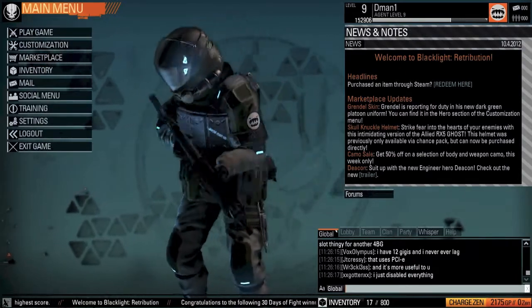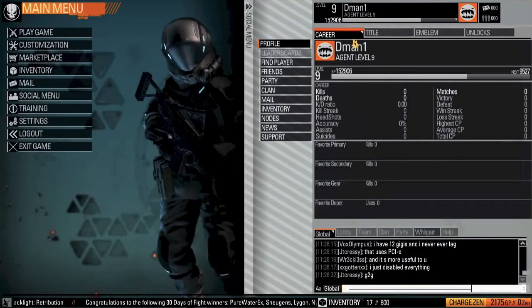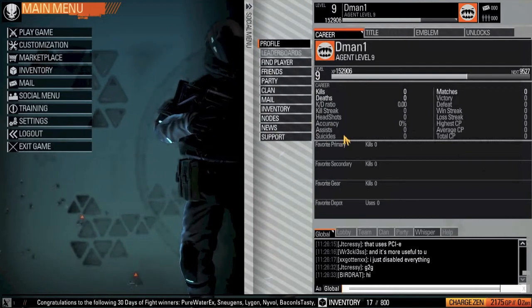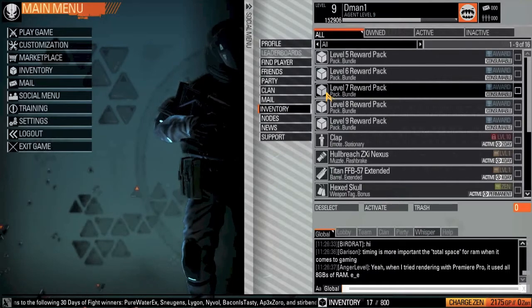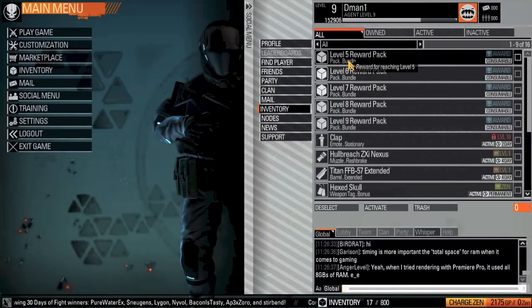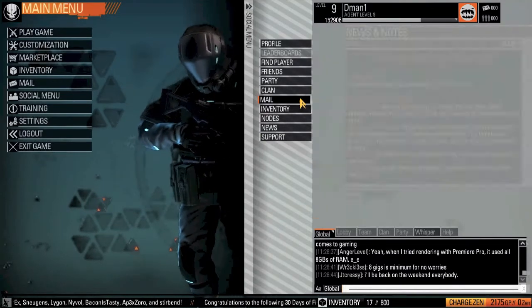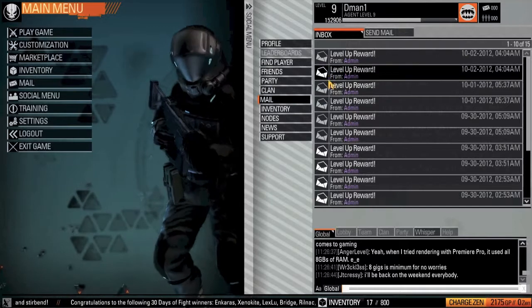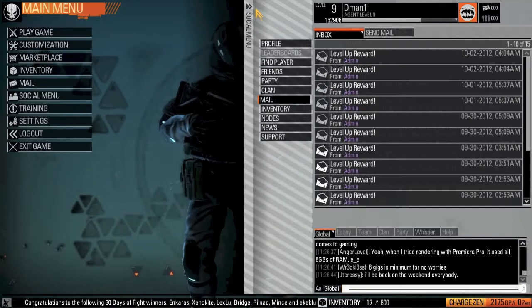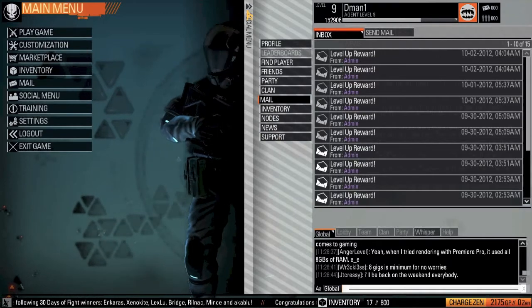And over here on this side, you click this, and this is kind of your social menu. You have your profile, title thing, your inventory here, where you can see how rewards packs work, and you get mail from, I just have level up ones, and you get a reward, so remember, check these. And then clan, news, node, support, friends, all that kind of stuff.